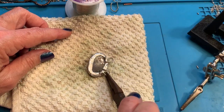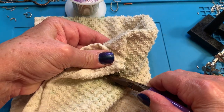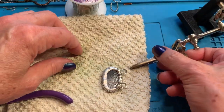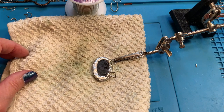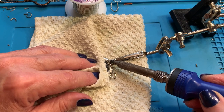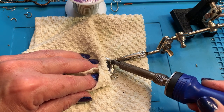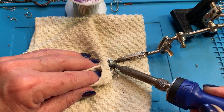Okay, we're gonna check this again. And now see, that one looks longer. So I want to maybe move that up a little. And that's not always easy. But you just hold your iron on there till this melts. And then I'm just going to try and shift the stone a little. Not a whole lot, it needs to move just a little. I think that's good there.